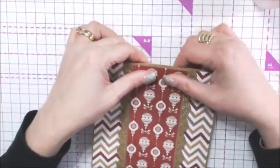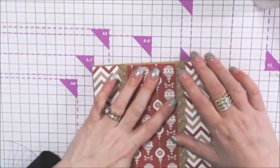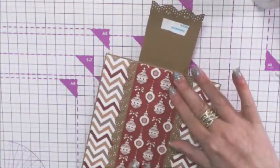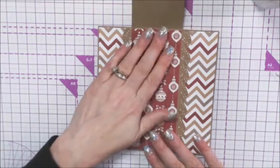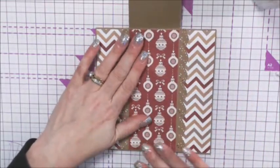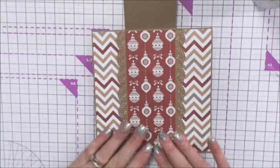It's looking awesome. Oh, there you go. Wanted to pull it down just a touch. I'm good. I think it looks awesome. Wow. Wow. That was super quick and super awesome.